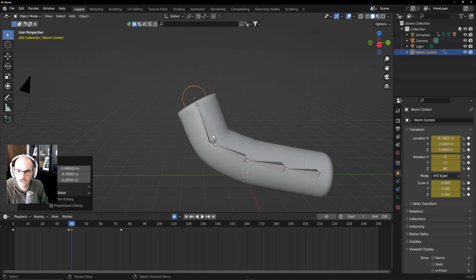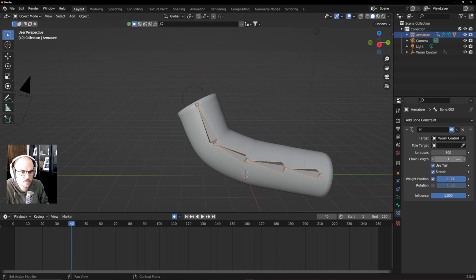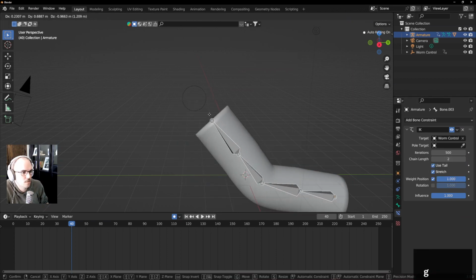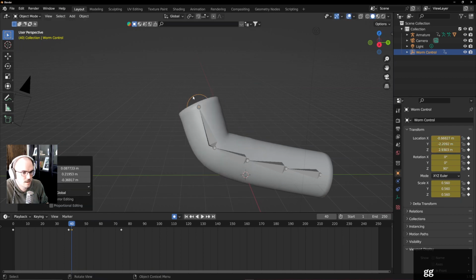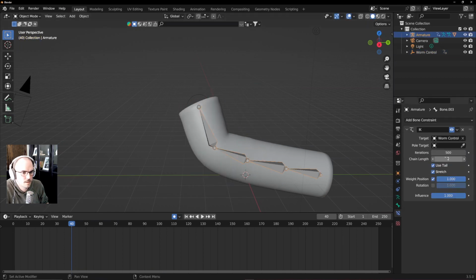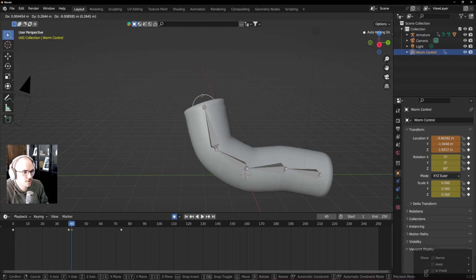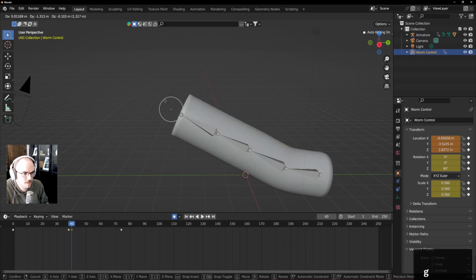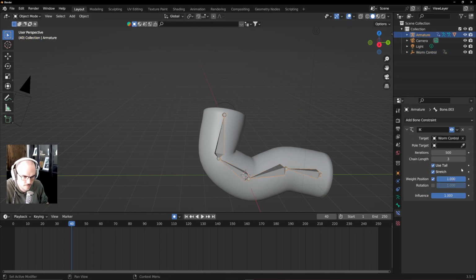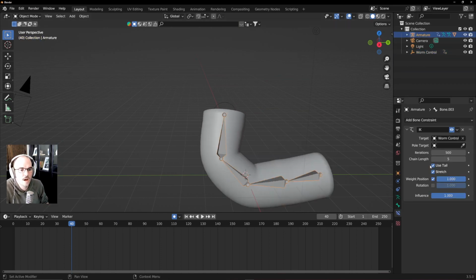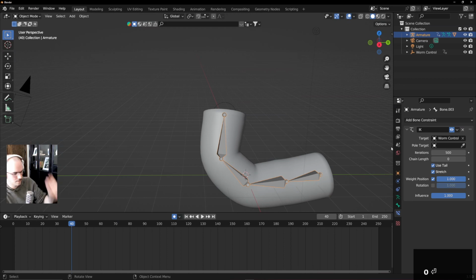So hopefully you can predict if I change this to 2, now it's going to affect 2 links of the chain. And if I make this 3, it's moving the first 3, but the 4th one is still. And then if I go to 4, it's going to do the whole thing. Or not necessarily the whole thing, but because there's a chain of 4, it's going to do 4. But if I set it to 0, it's going to do the whole thing all the way back to the beginning.